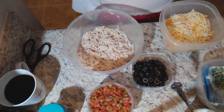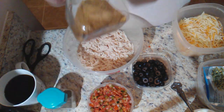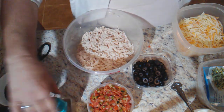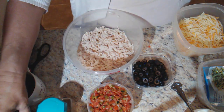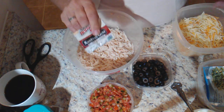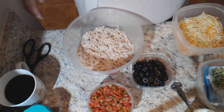Now for the seasoning portion, we're going to be using some black pepper and salt, some cumin, some oregano, and some chili powder. And then I'm going to use a little bit of my Hobson xanthan gum because a lot of what I have has a lot of moisture in it.